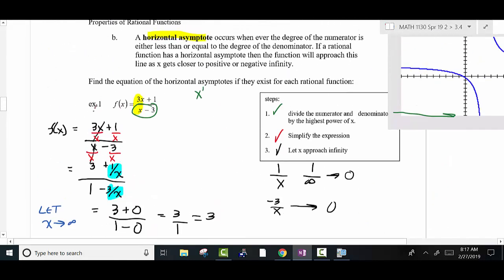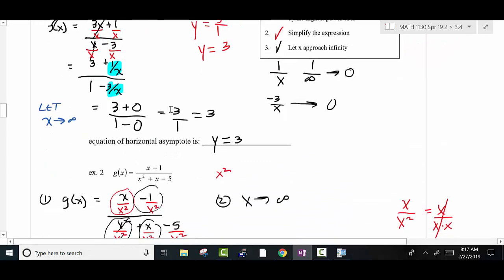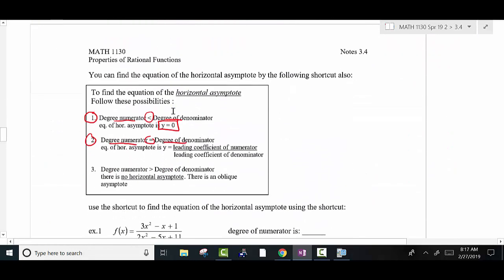If you look at example 1 we just did, the degree of the top and bottom are both 1, aren't they? So the answer automatically is the ratio of the coefficients. The coefficient of 3x is 3, the coefficient of x is 1, so it's y equals 3. Problem done. But that only works if the highest powers of x are the same in the top and bottom. Most of you are going to do it like this, the way I do it, because I can do it in my head, real fast. The third thing that can happen, there are only 3 things that can happen.